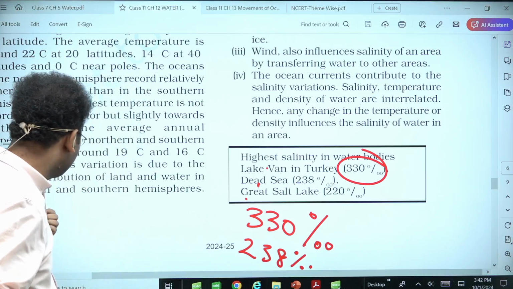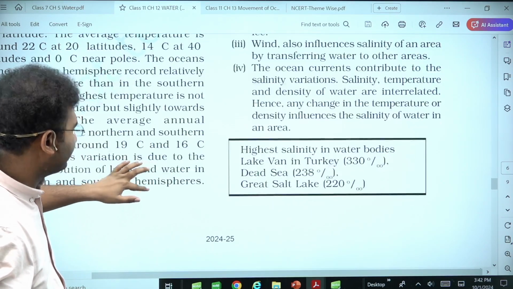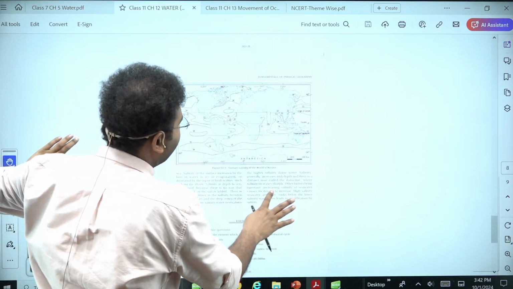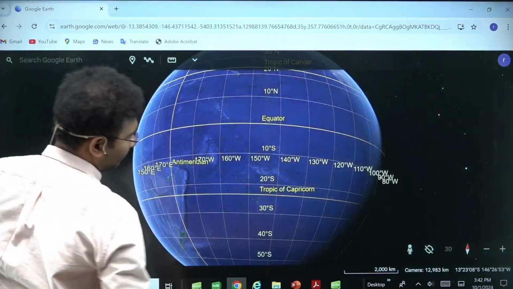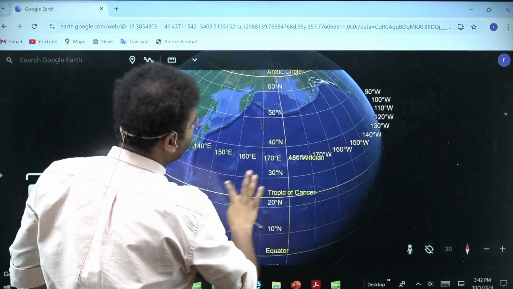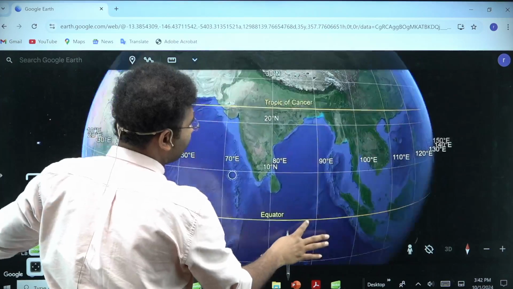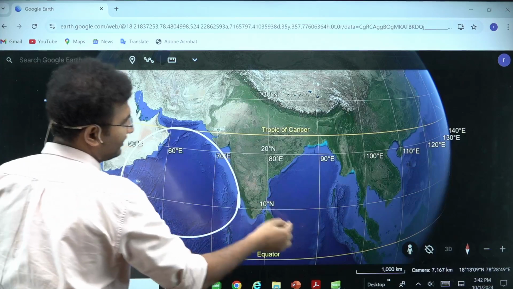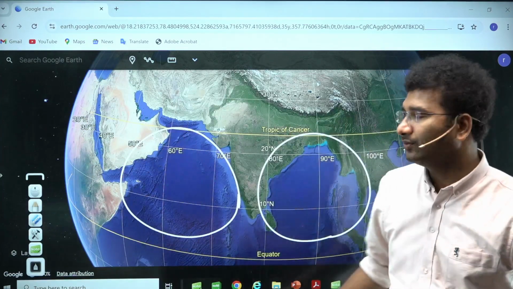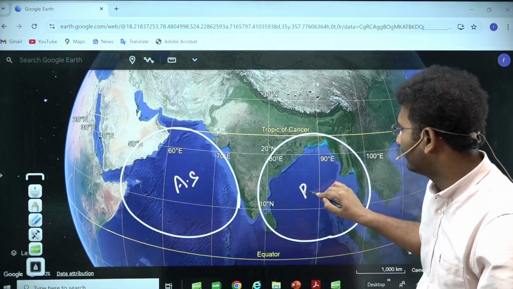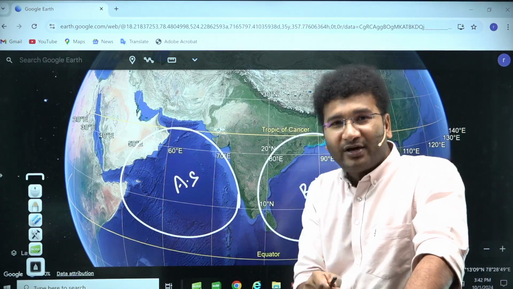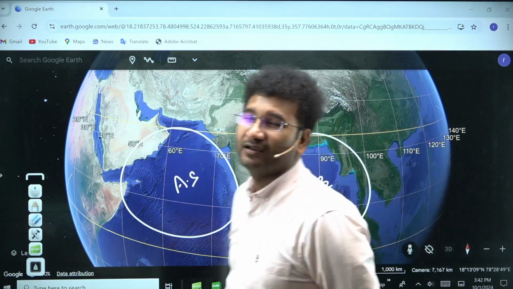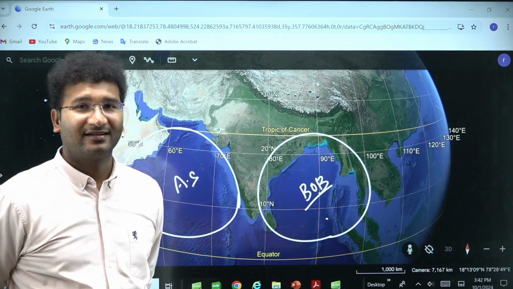These are the most saline waters, but now let's come to the Indian context and try to understand this entity. In the Indian context, you will come across the temperatures and variability of salinity. Come to India. Where do you find the highest salinity? The salinity is influenced by factors such as the influx of water. Look into this: this is the Arabian Sea and this is the Bay of Bengal. Now you tell me, do you have more salinity in the Bay of Bengal or more salinity in the Arabian Sea? You have more salinity in the Arabian Sea.